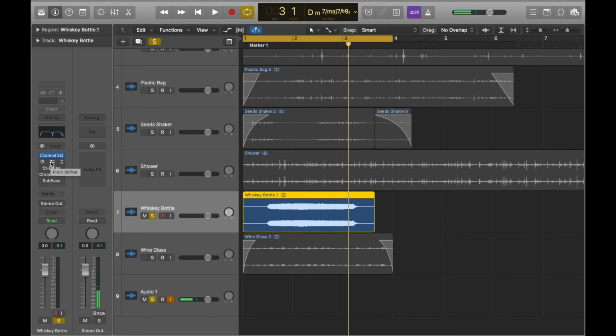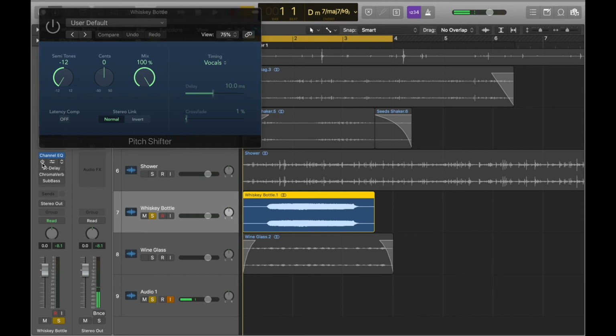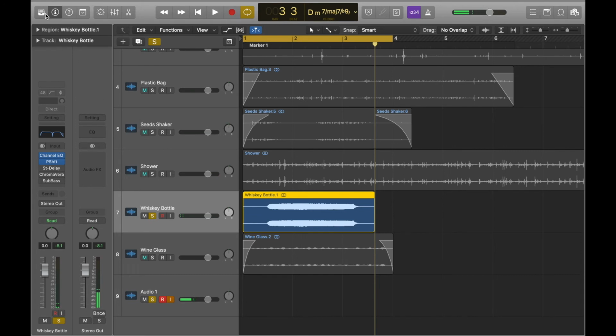And then I pitch shifted it because I really wanted a droney kind of sound, so I ended up pitch shifting this one. I just feel like that sounds so cool. That could be used in a thriller or an action, or when somebody is ready to fight. It just sounds really droney, almost like a really bassy didgeridoo effect. And then of course I added classic delay and reverb just to give it some space.